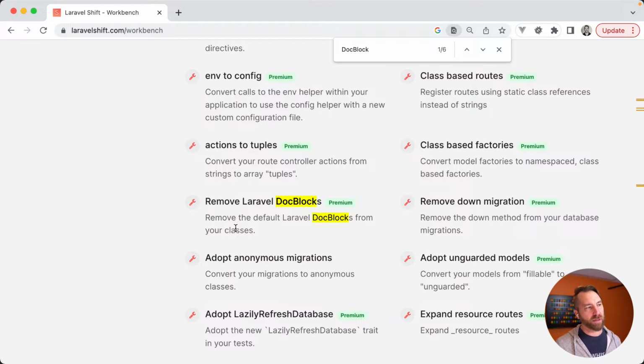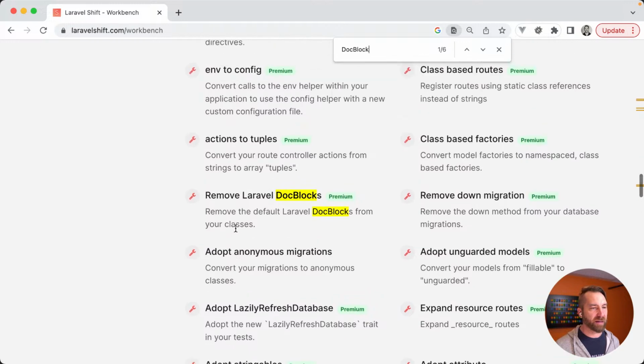So what I'd like to do in this stream is basically install a new Laravel 10 application, maybe run some PHP artisan migrate stuff, some make commands, make some migrations, make some models, make some notifications, some mailables, all sorts of things. Just make a bunch of components and then jump into the workbench and run this and see if it gets rid of the doc blocks that Laravel generated or a new Laravel 10 application would generate. So that'll be what we're going to look at.